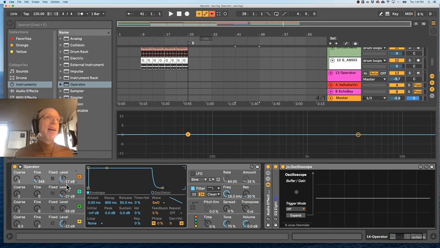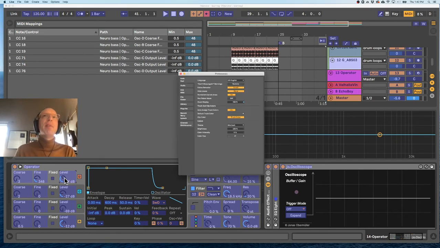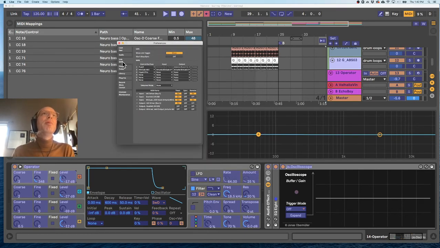If you want to have more fun, you can always map this to your MIDI controller. So I'm going to map this. If you haven't mapped to a MIDI controller before, you have to first go into Preferences, Link MIDI, and turn on Remote for that device. So that's my Minilab, and I have it turned on.